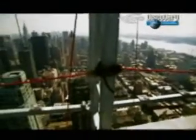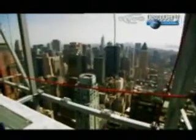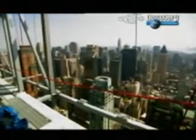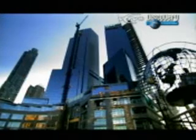But what of the future of skyscrapers? Despite the shock of 9/11, buildings much taller than the Twin Towers are nearing completion. Most of those projects which were being talked about before September 11th have now come back and are progressing because people are back up to speed on the idea. It's the practicalities, the economics of urban living that dictate tall buildings, and therefore we will continue to build tall buildings, and what we have to do is make sure we build them right and build them safe.